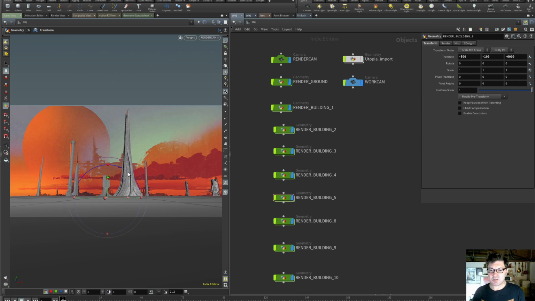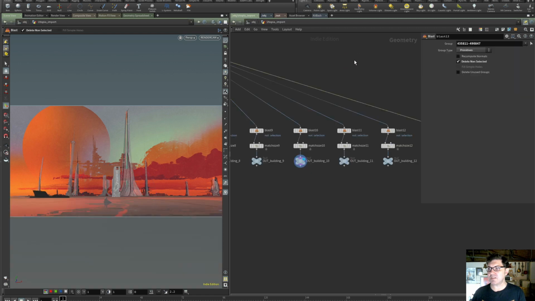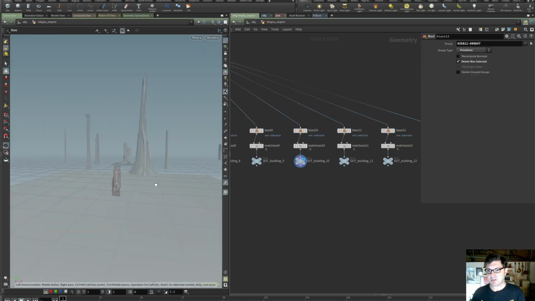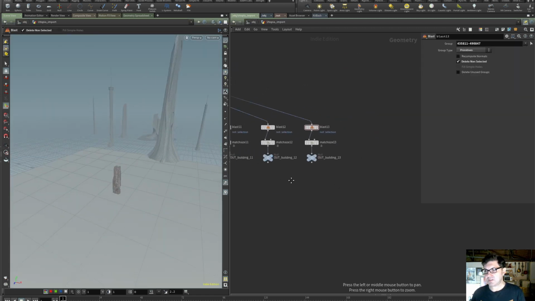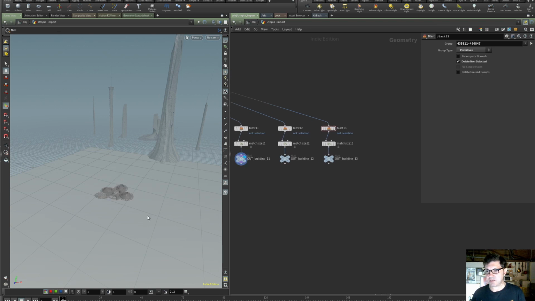Okay, so we're almost getting there in our very simplistic recreation of this scene. I just need some more greebly looking stuff here, and because of that I imported some of these guys. I think the last 3 is exactly for that purpose. 1, 2, and 3.